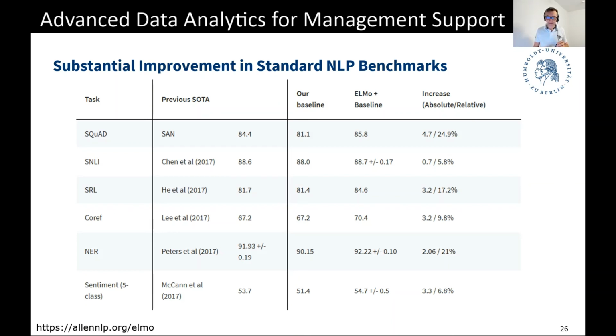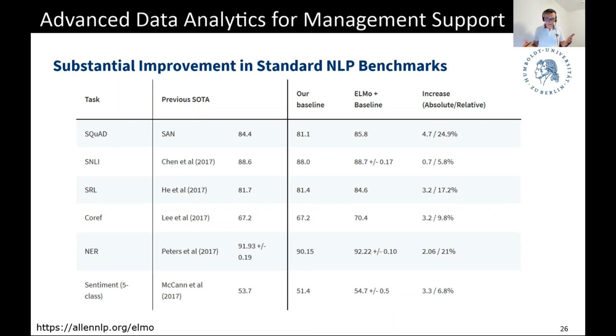You have this analysis that they did in the paper where the authors applied ELMo to a couple of standard NLP tasks: SQuAD, SNLI, SRL, Coref, NER, sentiment. There are a bunch of standard data sets from different branches of NLP on which researchers compare themselves.